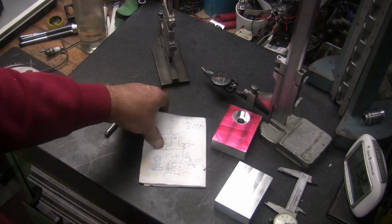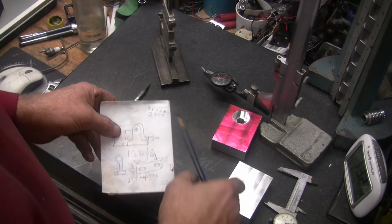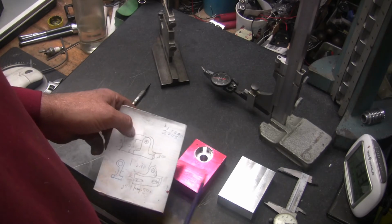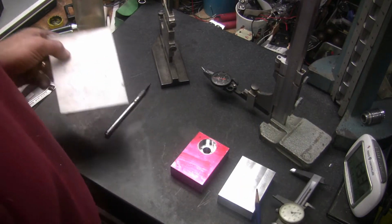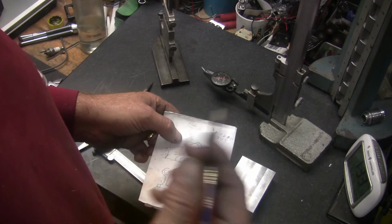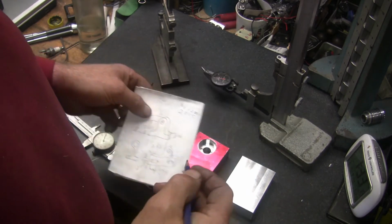But that is the mistake there. And that's why you need to double check your math. I didn't. I got into a hurry and just scribbled it down. I'm blaming it on the meds. It was the meds. I was confused. Oh well. That's all part of the game.